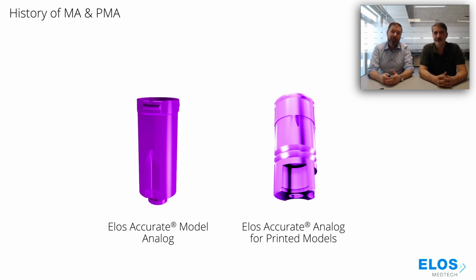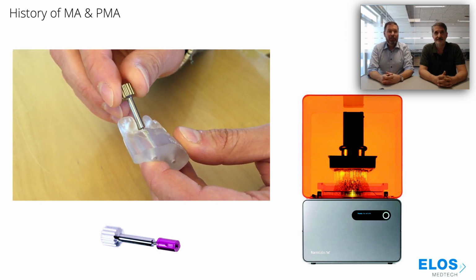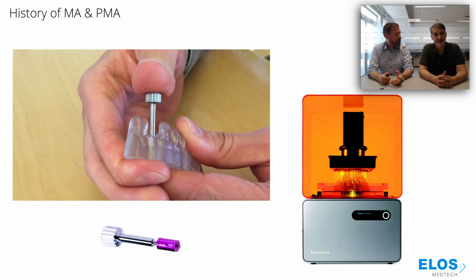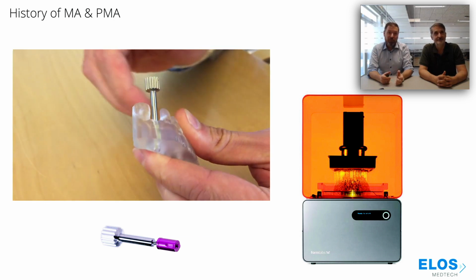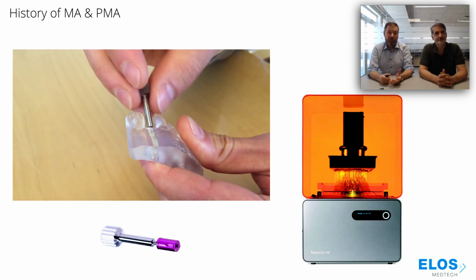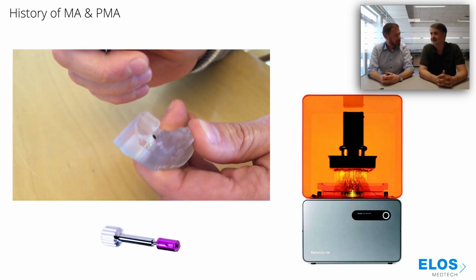Looking back at it, here we have the installation part of the MA. The idea was that you had this audible click feature, so it would just snap into the model once it was printed. And this print that we see in the video was made, as you said, in one of these big print centers.